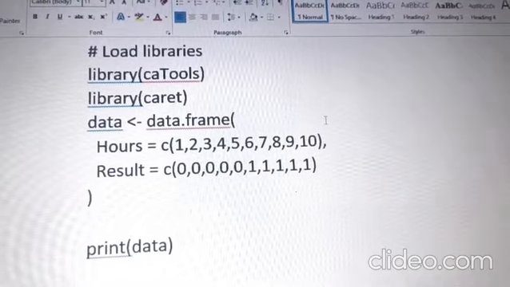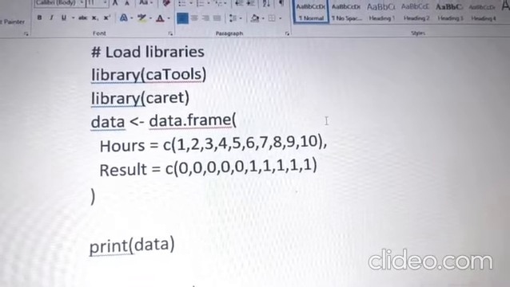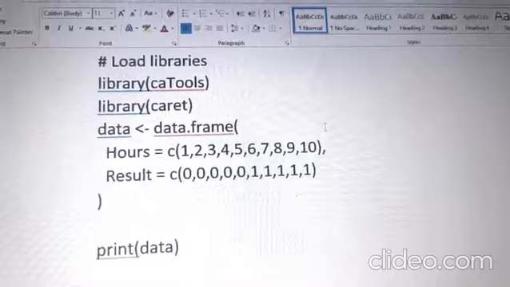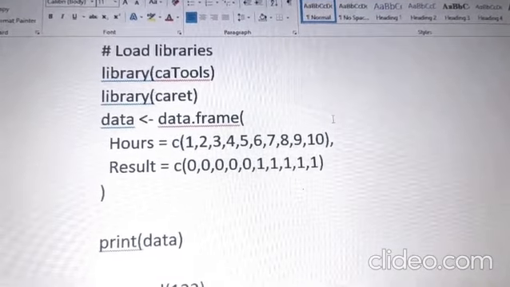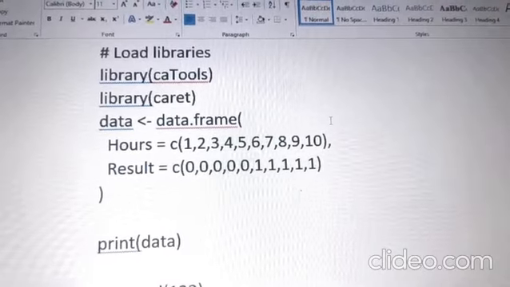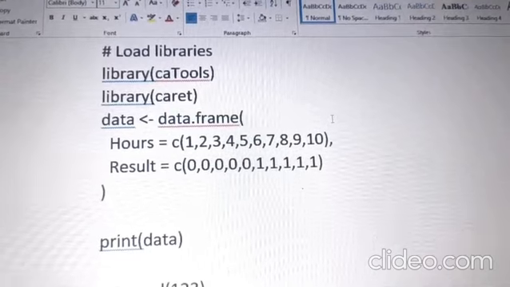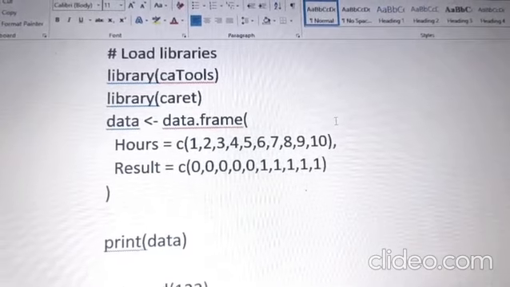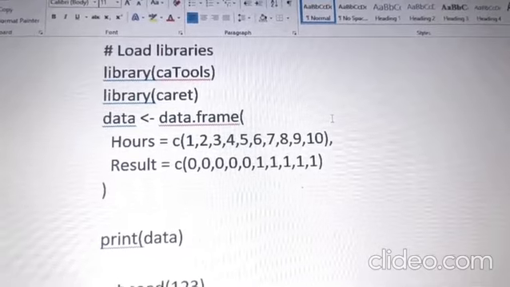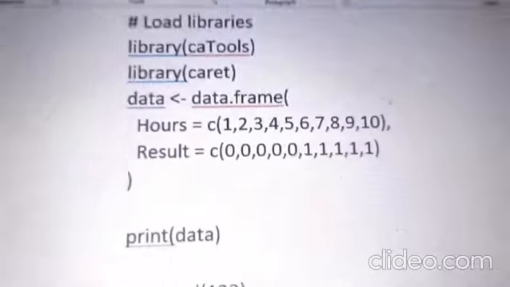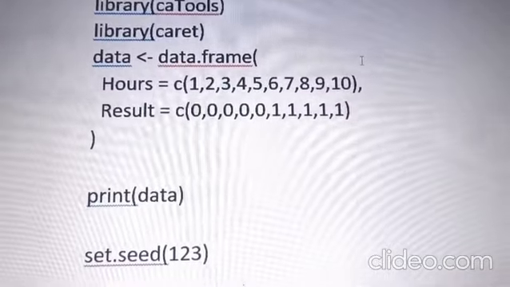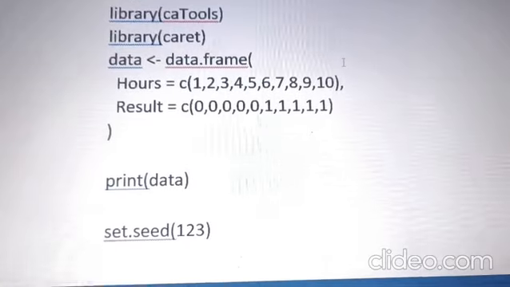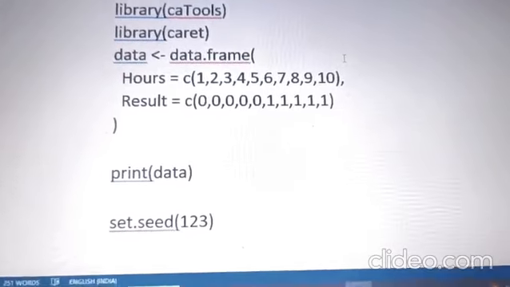So for the first row it takes 1 and 0, for the second row it takes 2 and 0. We convert the list format to a vector format so that it can be given as input to the logistic regression model, as only the vector format can be processed by the model. So we have to convert it into a suitable format. That's why we are doing this process. Next we have the print data, just printing the data. The data has hours and result displayed, which we saw in the program output.